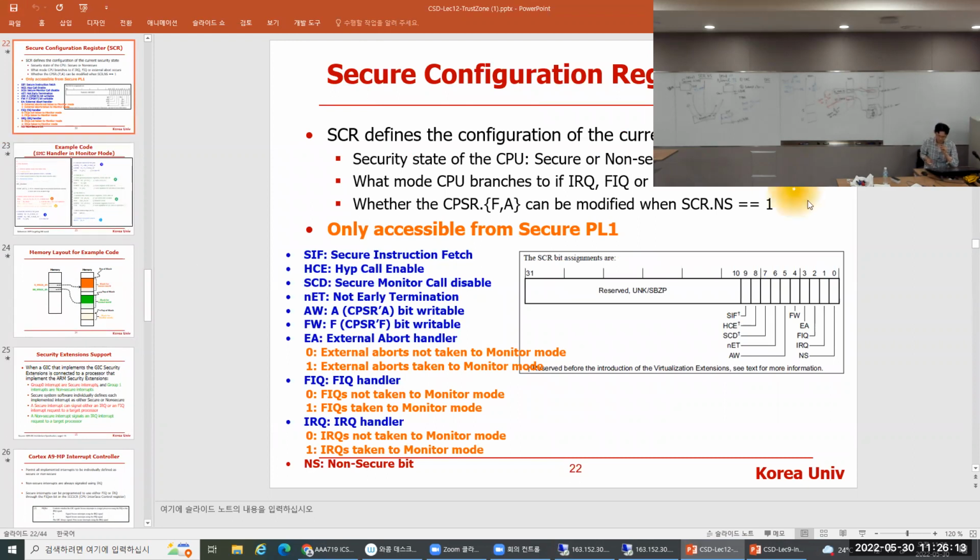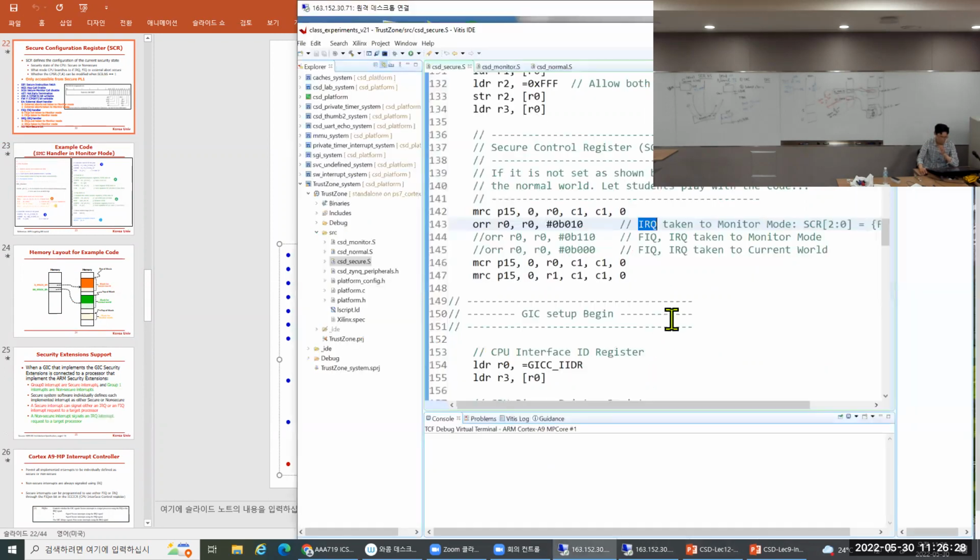This IRQ bit, the second bit: I want to set this bit field to 1. That means IRQ will be taken to monitor mode. That is why I'm doing the OR operation: read the SCR register here, then do the OR operation, then update it using the MCR instruction.